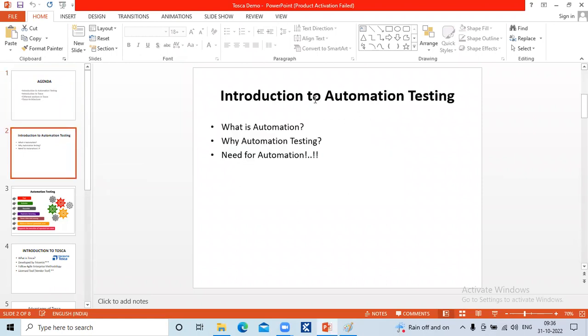So, introduction to automation testing. What is automation? Before understanding the word automation, you must be aware of what is software testing and what is manual testing. Firstly, let me explain what is software testing.